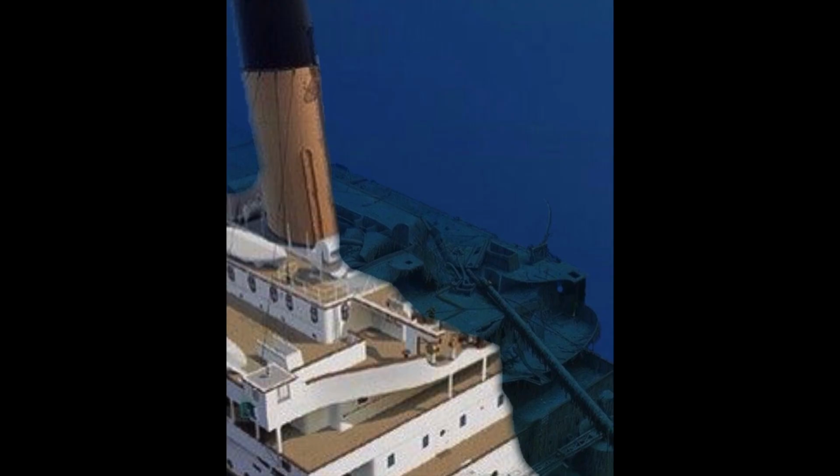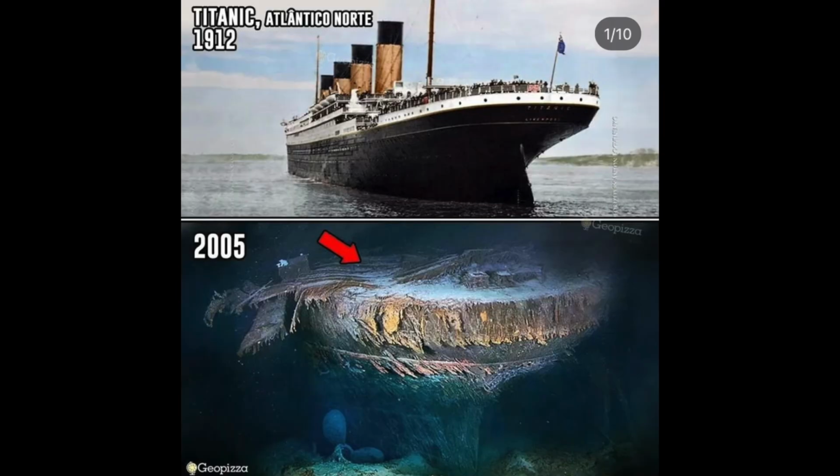It's always chilling to see the portholes of a sunken ship. I don't know why. That's an overlay. I think it's kind of hard to tell, but you can see where all the damage was to the front of the ship. There's a better image of an overlay with the newer section along with what it currently looks like, or what it presumably looked like, about 10 years ago at this point.